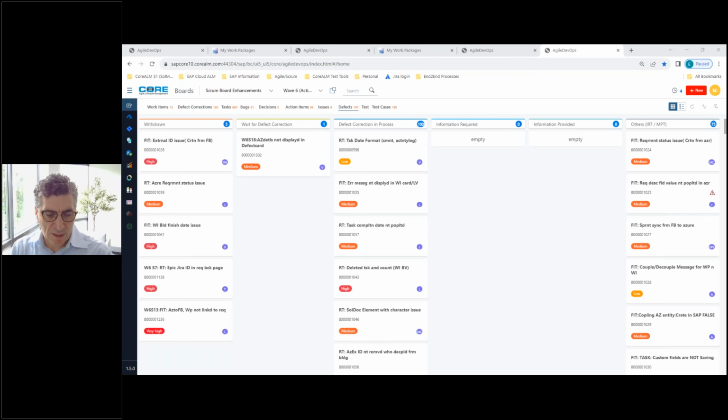There's another question that came through. It was a question on dependencies. If I have tasks or work items where there's an interdependency between those work items, is there a way to indicate that somehow, or how does that get handled?